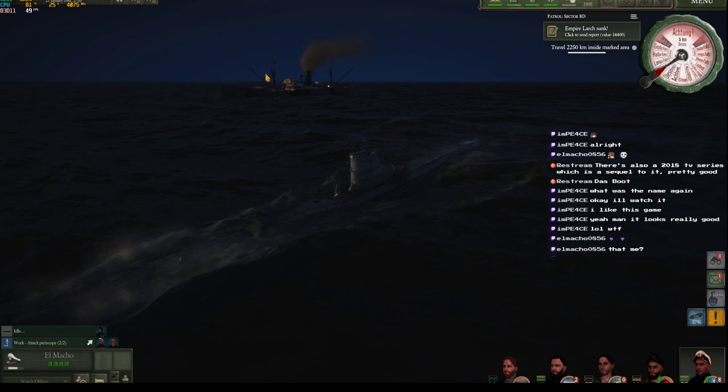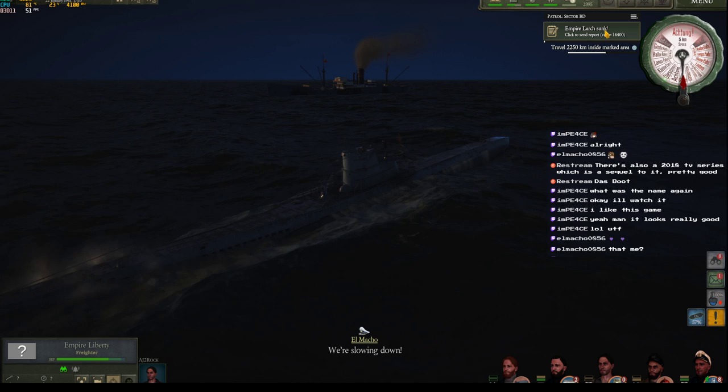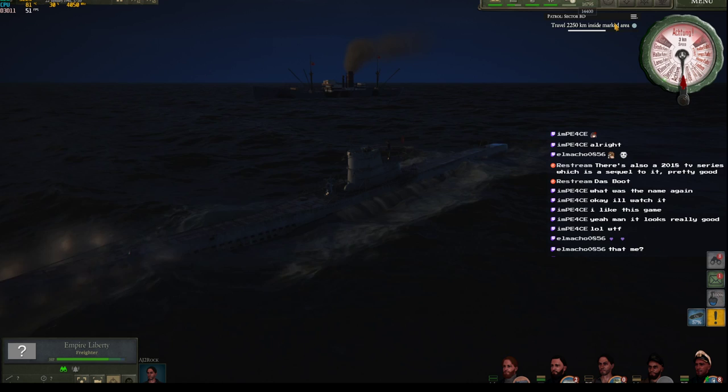It's going to sink shortly. You can see the health is dropping. There we go. Empire Lost. Click to send reports. Value 14,400. It's not bad for a first patrol. We have actually sunk two ships and there's still one more on the way.